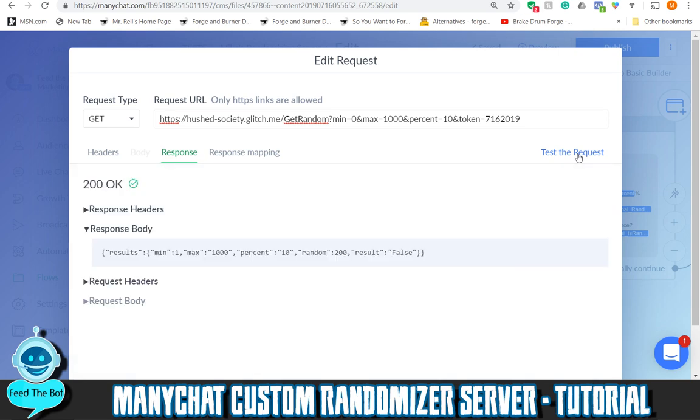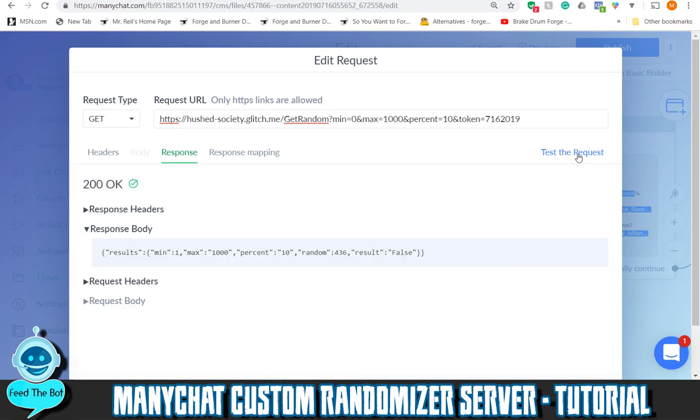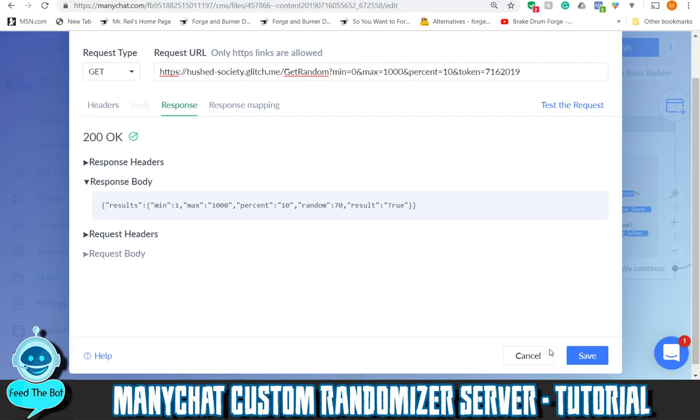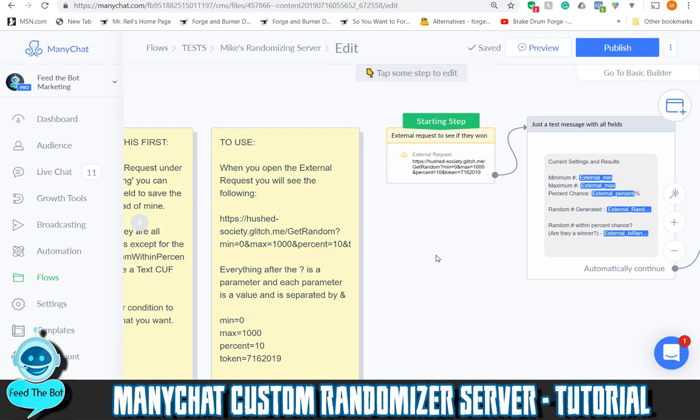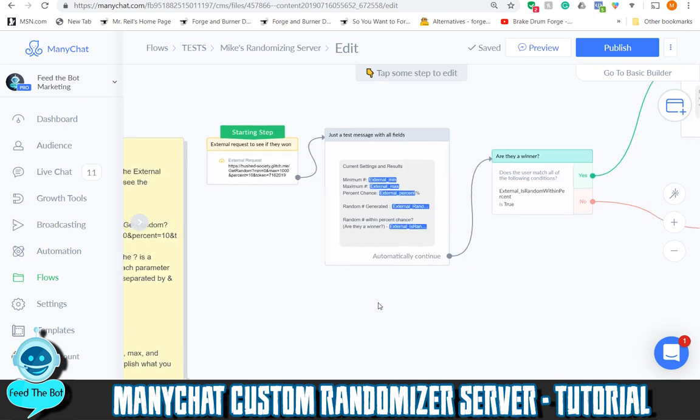See, these are all false. 864, 200. Again, they're all false. And we're only sitting at about a 10% chance. So eventually we'll get one. There's one. There's a true right there. Bam. Okay. So that is kind of how it works.